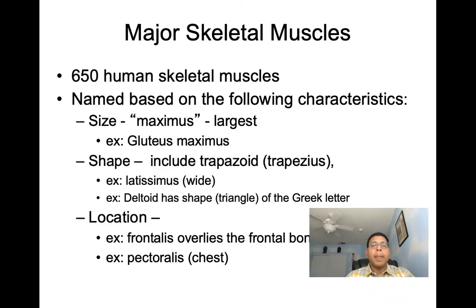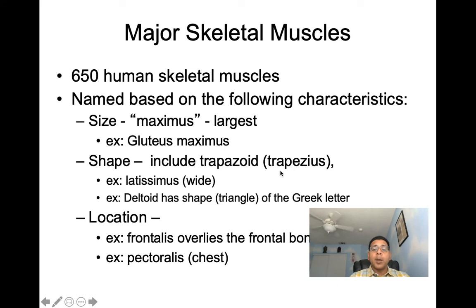So when we move forward, here we can see we have 650 skeletal muscles in our body. Let's talk about naming our muscles, the nomenclature. I'd like you to know muscles are named based on some characteristic. One, they can be named based on size. If we describe muscles by size, we use terms such as maximus or minimus. We have a muscle called the gluteus maximus. We also have a gluteus medius and a gluteus minimus. So they're all three different sizes, and obviously their size is dictating their name there.